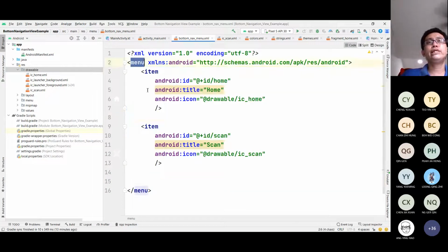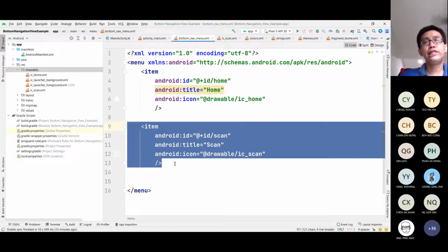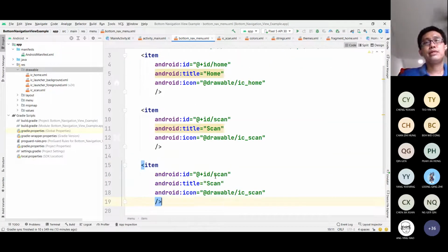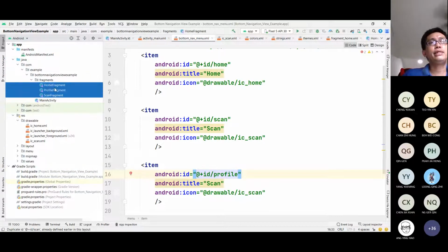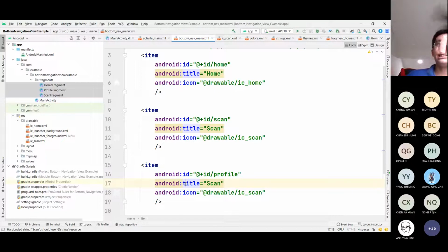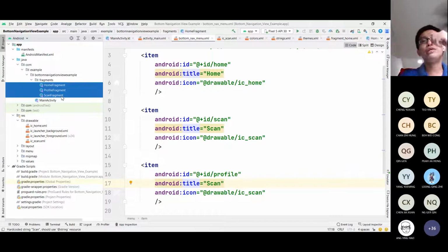So this is 2 items already, right? Your menu has 2 items. Item number 3. Profile. Right? It's a repetition. We have only 3 screens for today. So a repetition of the 3 fragments. Later we are going to link the item, the click event to the fragments. But bear in mind, you don't have to even do the click event. You actually link automatically by using AndroidX, right?